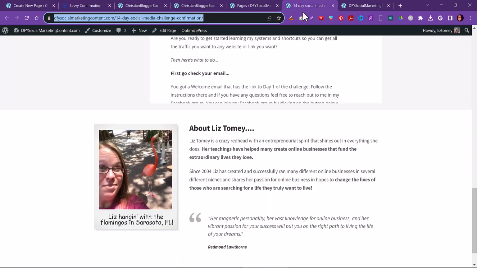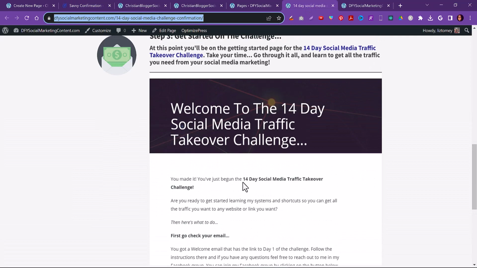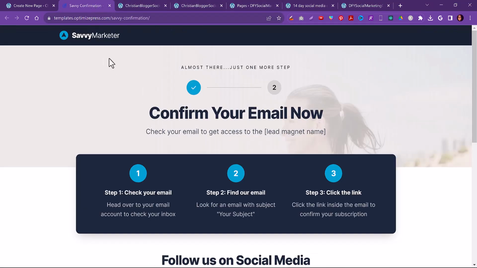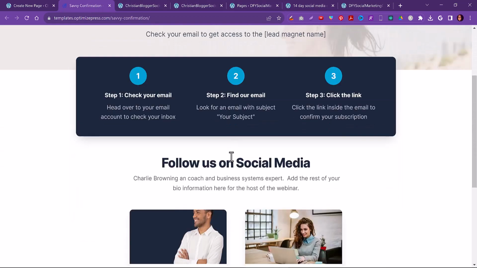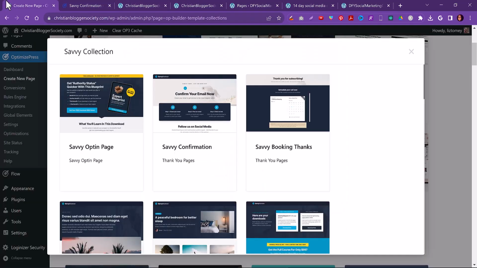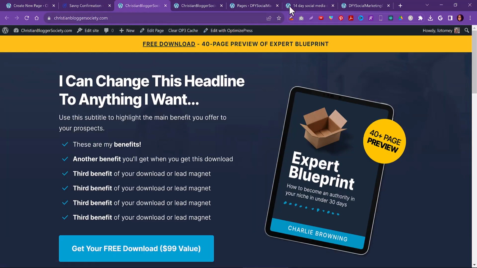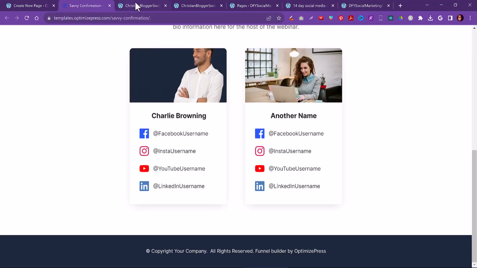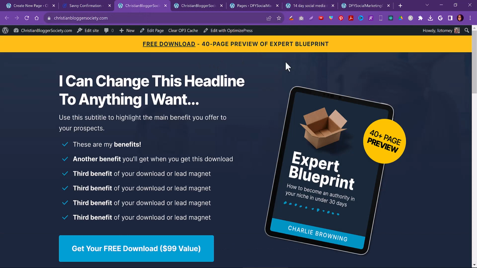I like mine better because it totally walks them through, shows them exactly what to do. So that's why I'm not going to use this one. I already have my confirmation page all set up, and it's okay that it doesn't totally look like this one. I could come in here and probably put the colors and stuff that I'm using on this page on my confirmation page. But I create a confirmation page for every squeeze page that I create that I'm using double opt-in on, okay?